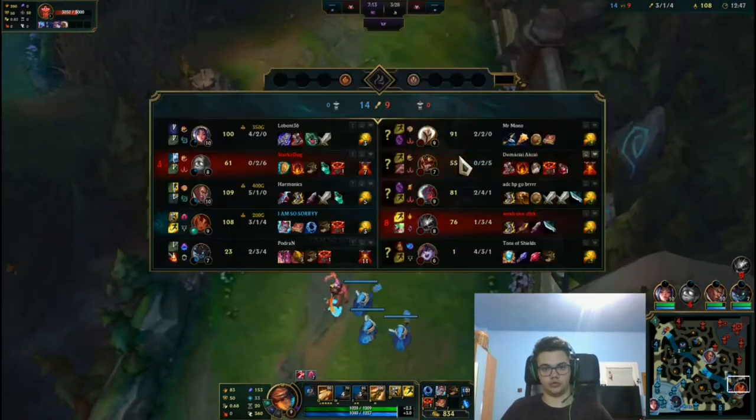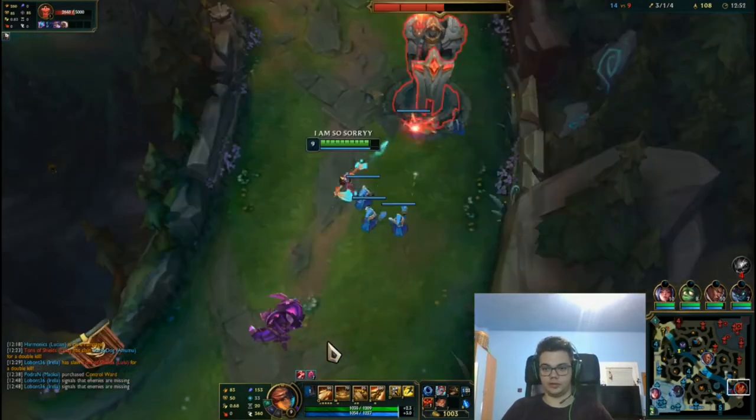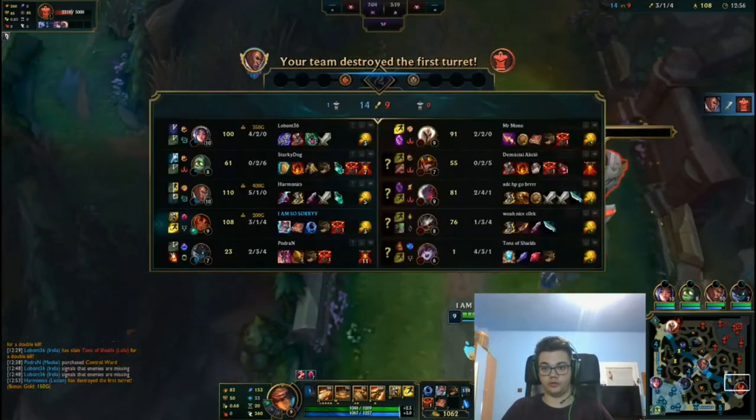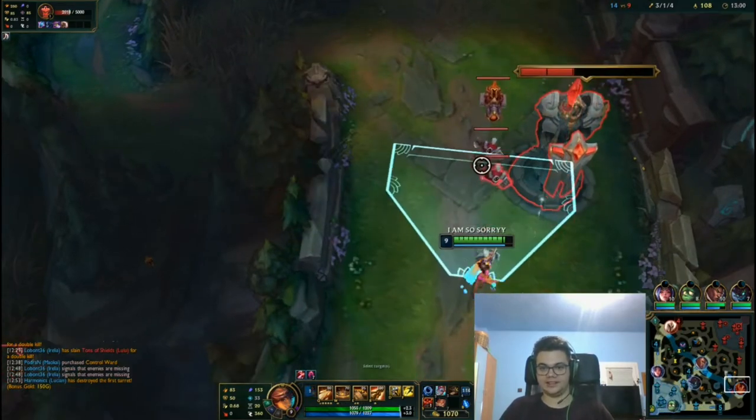The engage was awful. Amumu was late into the ult. I missed the W at the start because the CC was so late. I could have done a full combo onto Lulu maybe, but I missed it because I'm bad. But yeah, that was.